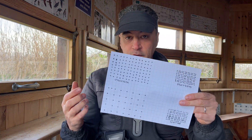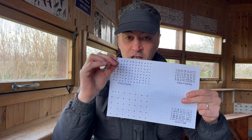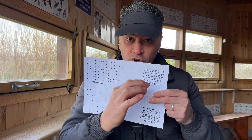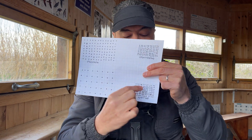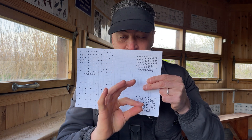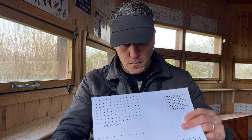To sum up: full frame sensors have to line skip, pixel drop, and down-sample, which takes a lot of processing power. APS-C has the same number of pixels but being smaller requires less processing power. Then just using the pixels you need, cropped in on a 4K crop, requires even less processing power and gives you greater magnification and a sharper image.